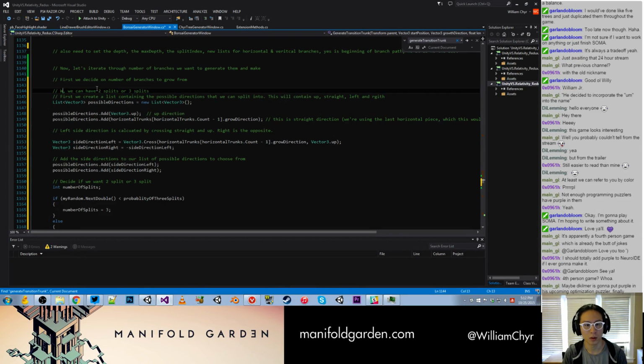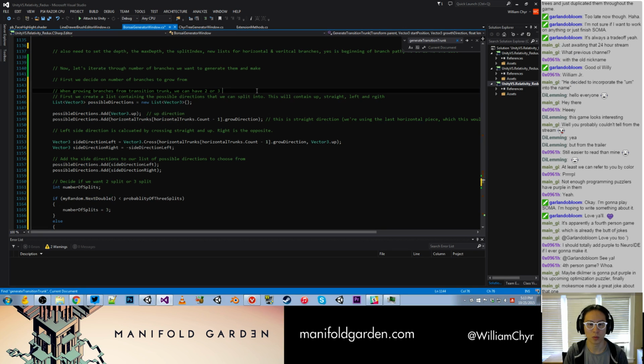When growing branches on a transition trunk, we can have two or three branches. We're going to allow for one to three branches.